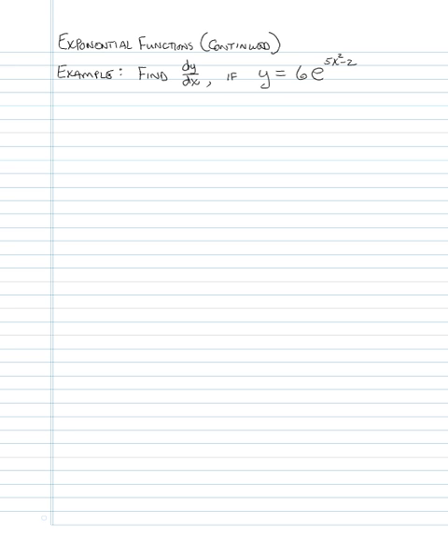Now, here's what I need you to recognize, and that's the big issue about a lot of these problems, is we've got to recognize the approach we take. And we've got to understand what it is we're trying to do. And I want you to remember the basic rule that said to find the derivative of some constant times a function. And at the time, that didn't seem very important, but now we're going to see it becomes more important. The derivative of some constant times a function is the constant times the derivative of the function. And we did that with something like 5x squared, and that was the 5 times the derivative of x squared.